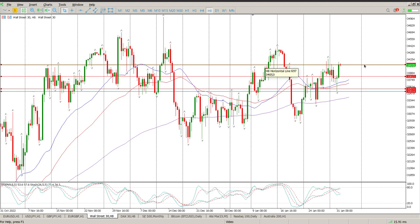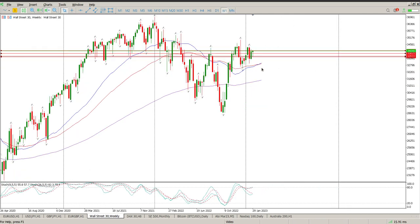One thing that's in our favor is the moving averages are pointing to the upside. Oscillators are not giving us any indication. And one thing that you do need to bear in mind is on the monthly, we have a monthly crossover of the moving averages now. And the oscillators are starting to cross over. They are separated a bit and pointing up. So this is a big monthly consolidation triangle.